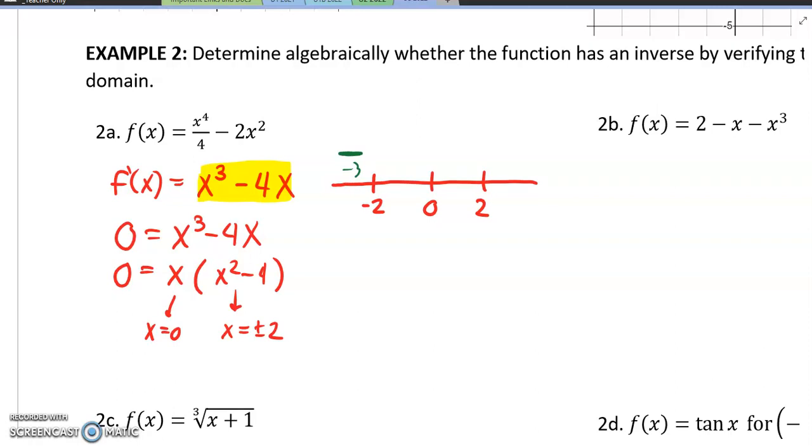The reason I only have to test one value, remember, is because to the left of negative 2, there's never another place where it touches 0. Therefore, the function must always be decreasing less than negative 2. Between negative 2 and 0, we can plug in a number like a negative 1. And when we do that, we're going to get negative 1 plus 4, which means that we're going to get a positive answer. And so all the values of the derivative between negative 2 and 0 are going to be positive. And there it is. There's our major problem. So because we see that it is changing signs, we can pretty much stop our work right here and say immediately that f of x is not monotonic.